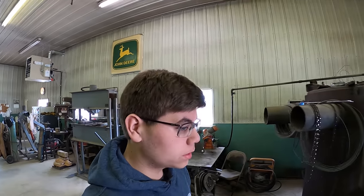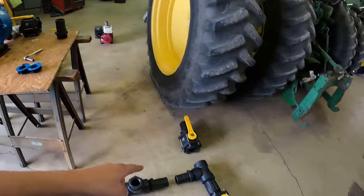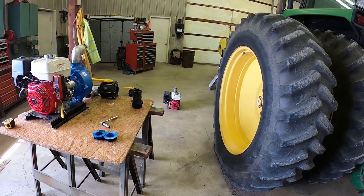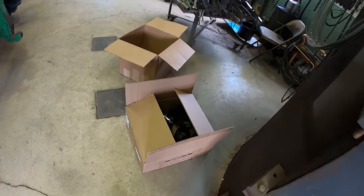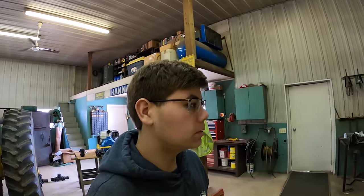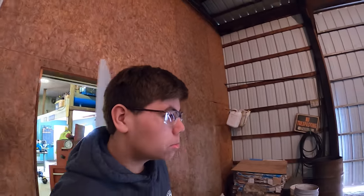So pretty much the whole morning, Dad and I have been working on laying out the plumbing for the 3-inch pump all here, and then we also pulled the 2-inch pump off the tanker, and we're kind of mapping that all out. And we've got a box of stuff there that we have to send back, and also a whole list of stuff that we need to order for not only the 2-inch pump but for the 3-inch pump, because I wanted to make a couple of changes to how Dad plumbed it.